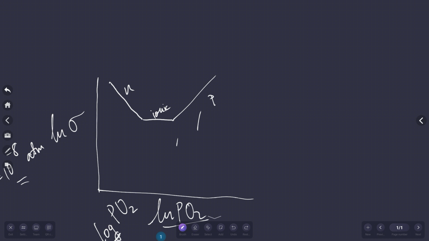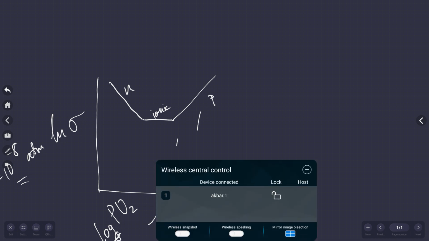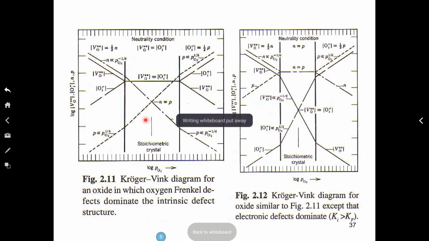On the other hand, for the other possibility, the intrinsic ionization, like a metal or metal oxide, you can see that it's going to go from n-type, and it will keep on doing a mixture of n and p electronic, and then eventually p-type. So it is never going to go through the ionic region. If you don't have any type of defect in your material, you can just look up any type.